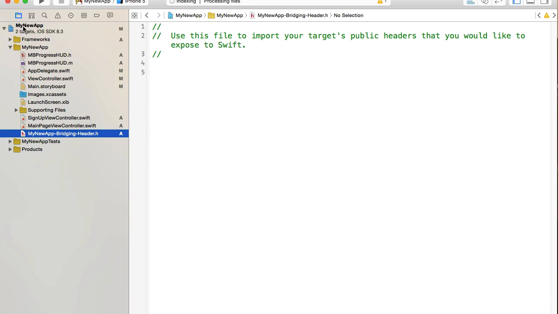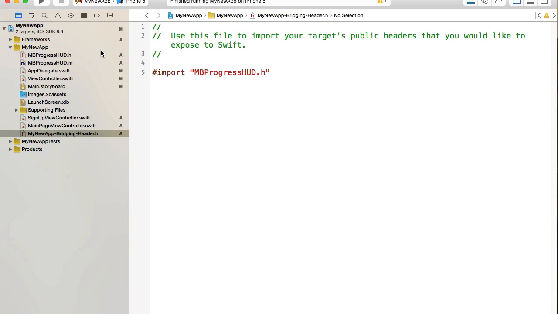So in my case, it's my new app dash bridging header. And in this bridging header, we will need to import MBProgressHUD.h. We need to import our header file.